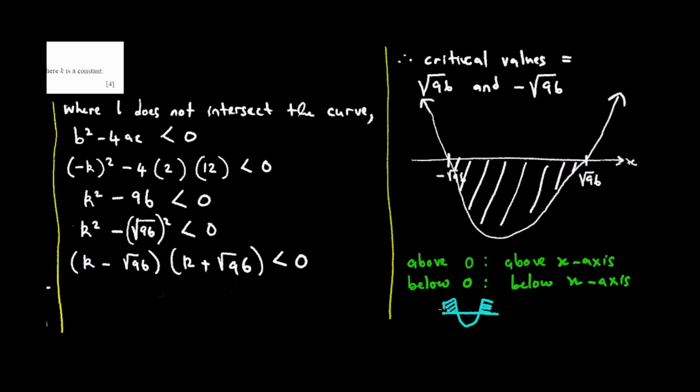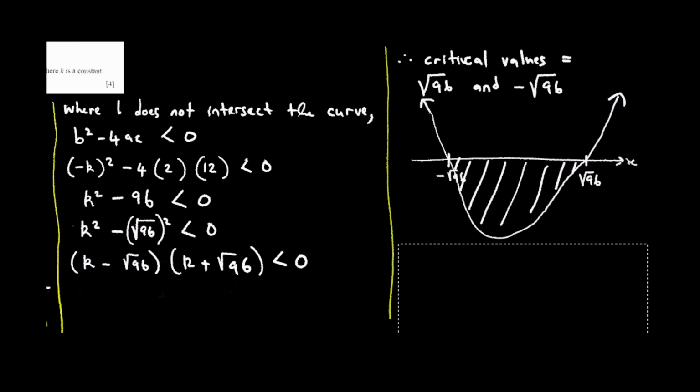So this is practically what we are expected to do. If it is above 0, you shade on top, but it is bound by the x-axis and the curve. If it is below 0, you shade below, but you are inside the curve. This is just something to know. So far I cannot explain it. I've tried. I cannot explain it mathematically, just to know that. So since it is like this and we shaded inside here, what is going to be our final answer?